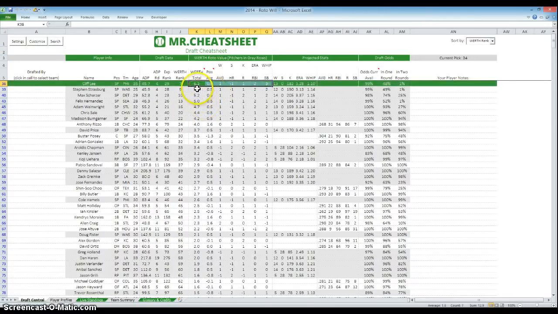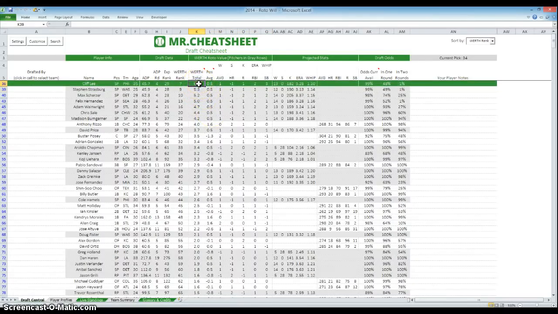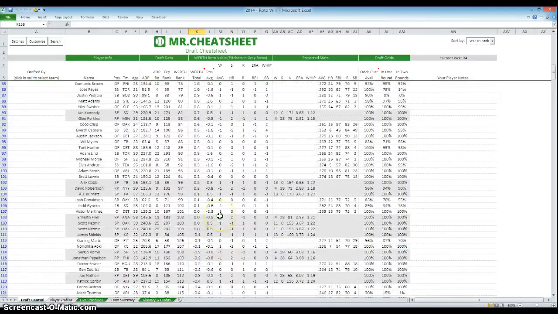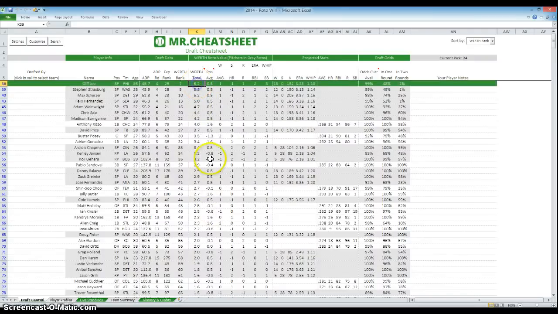So in Cliff Lee's case, he gives you about 6 positive positions in the standings versus other players who might give you a negative direction in the standings by drafting them. So generally the early round guys will give you a positive impact in the standings, and later round guys will hurt you, and you want to minimize that risk.